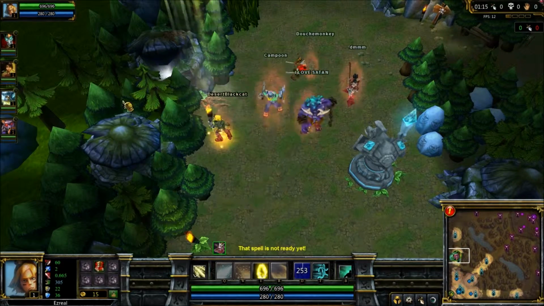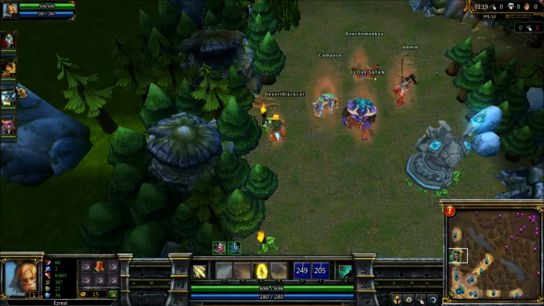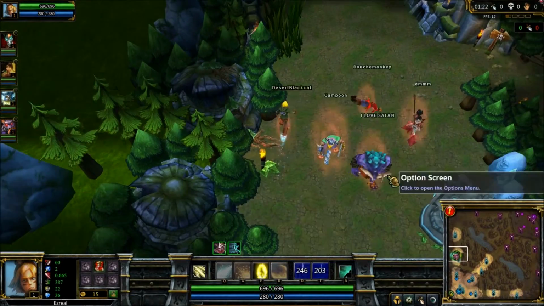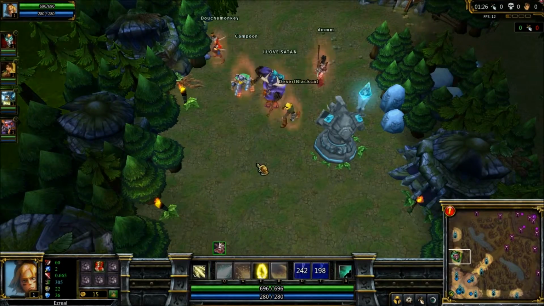Now obviously I failed right there, and it's kind of an epic fail, but that's because I didn't use my E. With Ezreal, you can kind of just do this with your E, and this is where you're gonna want to do the glitch, in between the lamp and the dead tree body.